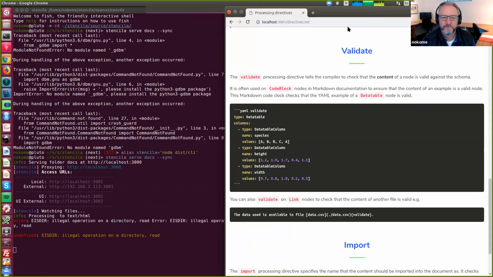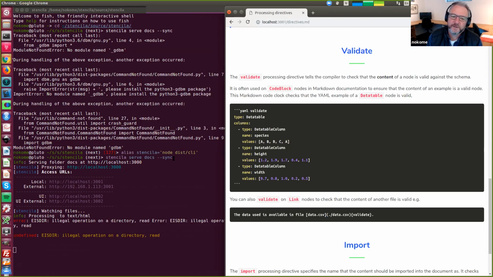So part of the reason that we developed this now was so that we could get on and start doing that, eating our dog food. And what I've done here is I've started the command line tool serving the docs folder, and I'm doing that in synchronous mode, or synchronization mode.